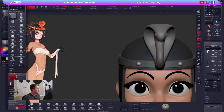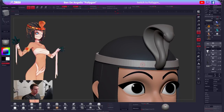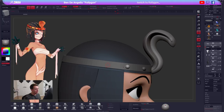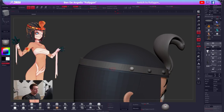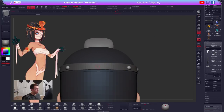Like minus 10-ish. Sure. And just control click and drag that out. Not super centered. I'm not too worried about it. We can always adjust that later. And then we can just, you know, very quickly go through and always make these the exact same size, if you want to.